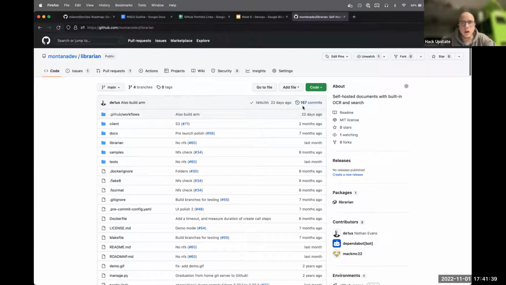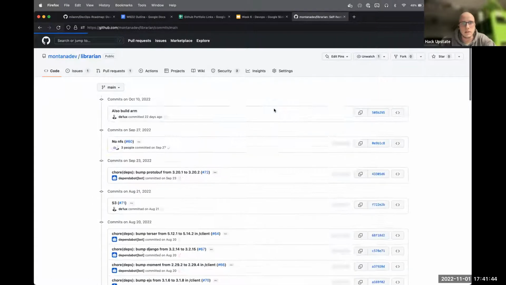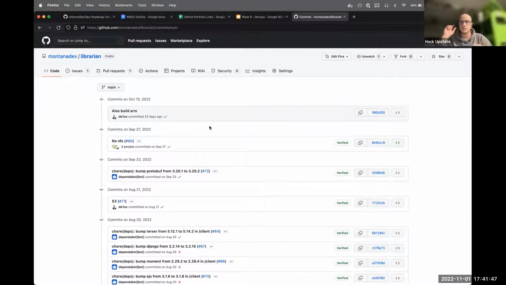And you'll see that this project has 157 commits in it. And what each of those commits mean is they're just snapshots that I've taken at different points in time. A commit is a bundle of changes that you've made. When you commit and push, what you're doing is you're taking a snapshot of the code and you're pushing it up to GitHub, so GitHub saves your progress. So kind of like a video game, when you're saving your progress in the game, think of the commits as kind of the same thing in that analogy.